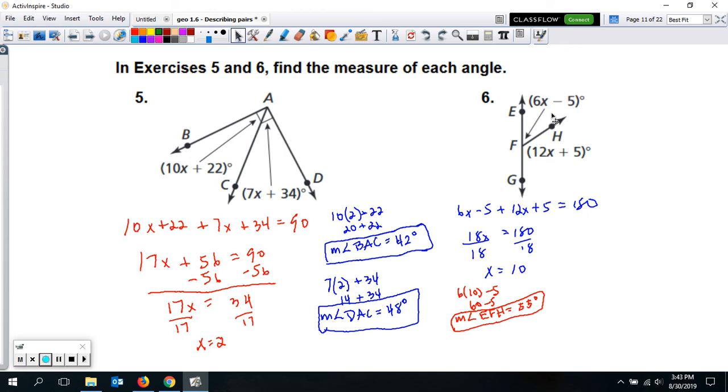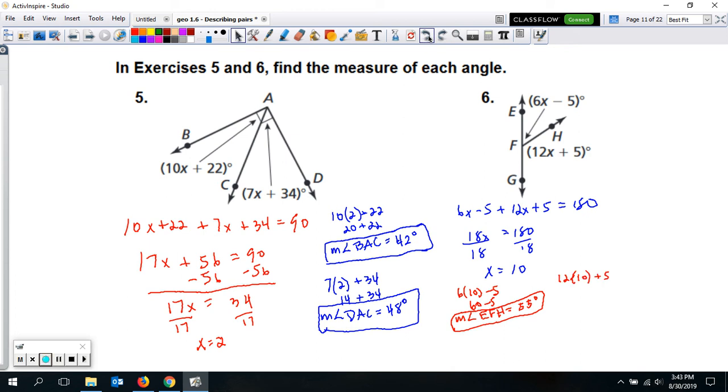If you know this is 55 degrees, you could now just do 180 minus 55 and figure out this angle here. We could have done the same thing over here. Once I knew this was 42, I could have then done 90 minus 42 and I would have gotten 48 degrees. So you're just trying to figure out the measure of each angle. You don't have to plug it back in for the second time, but you do need to do it at least once. Now I am showing and doing it on this other one as well.